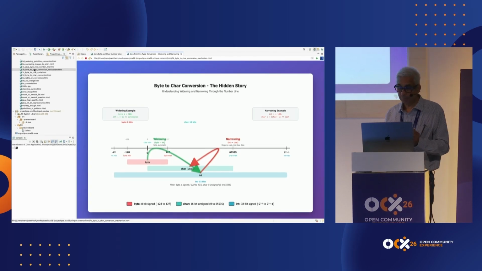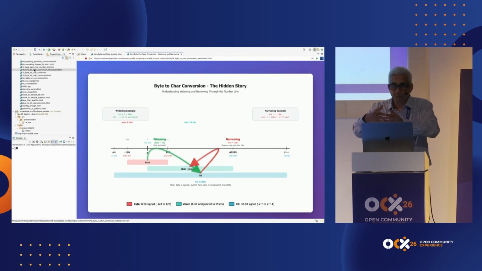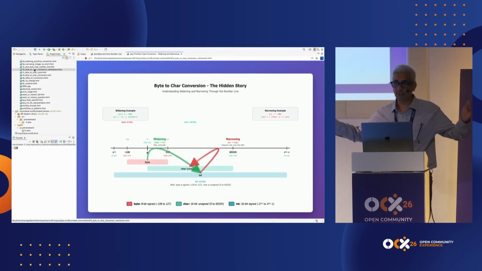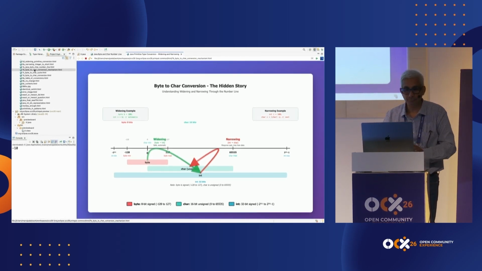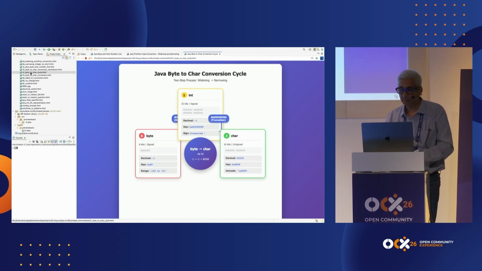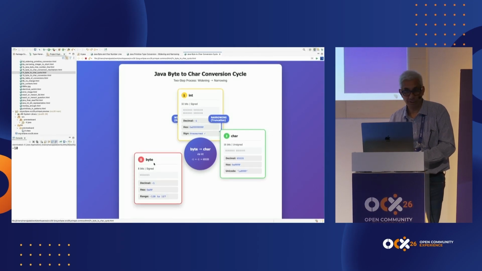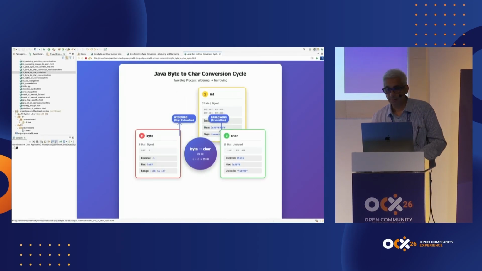At a later point of time, that integer would be narrowed to the character. So what's happening in byte to char is that first it gets widened and then narrowed. You have a byte which is -1, as Jonas said.